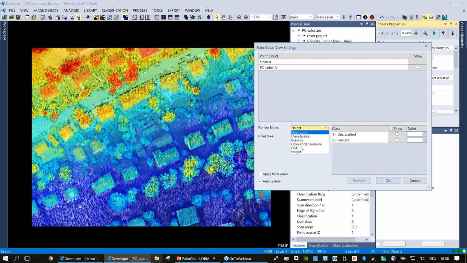And I can now look at this in RGB. And it will render the point cloud based on those RGB values from the pixel. I'll say OK. And to prove this, I'm going to turn off my image that's currently on in the background.